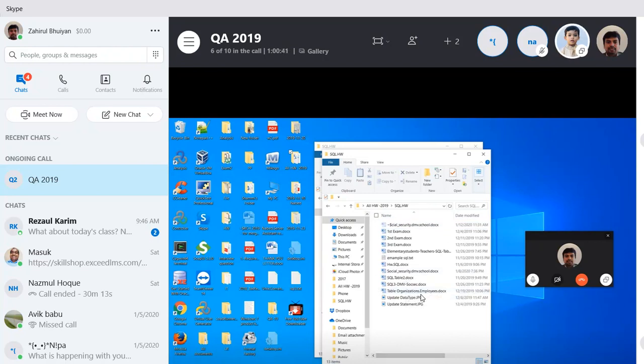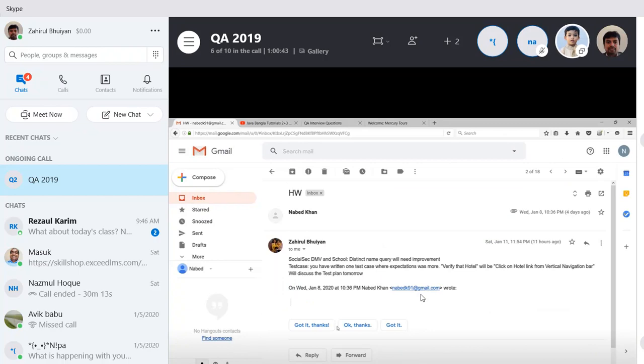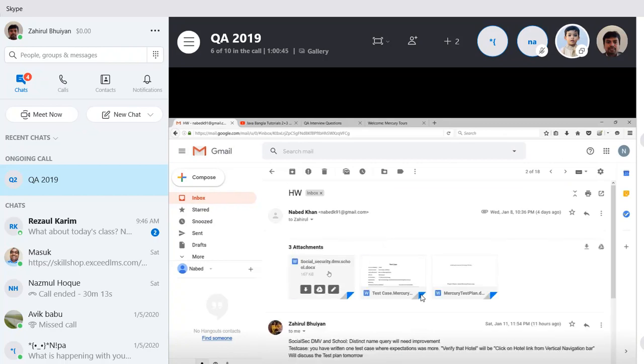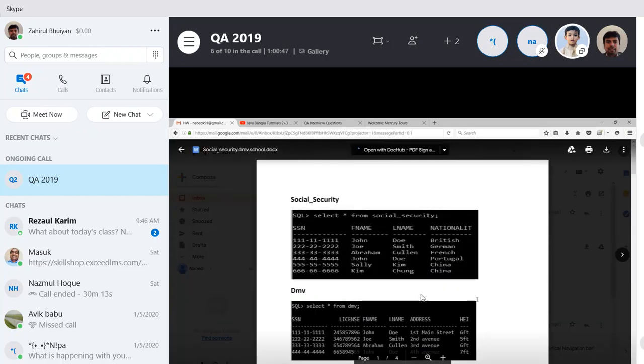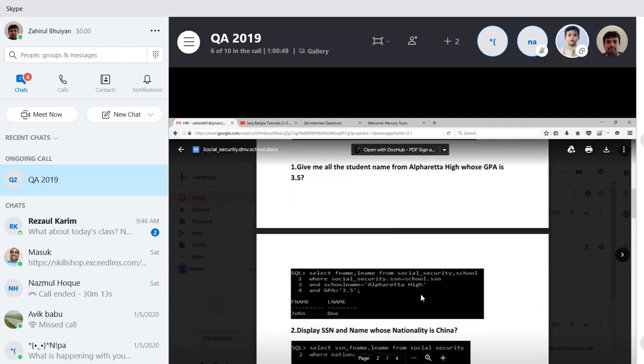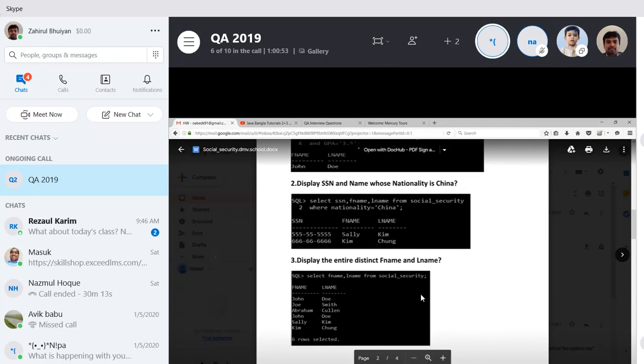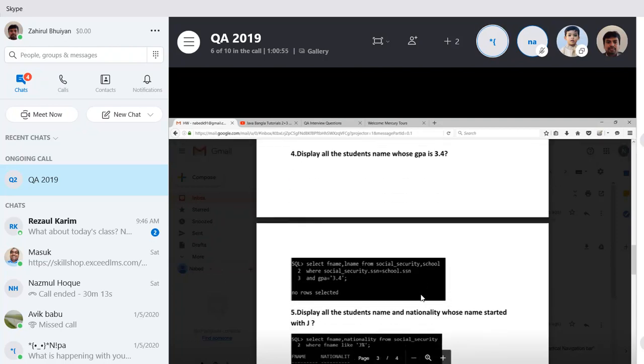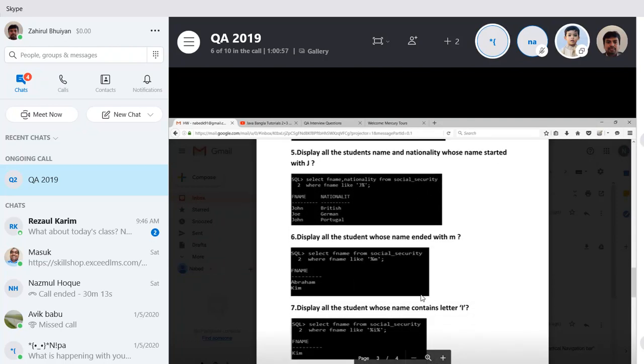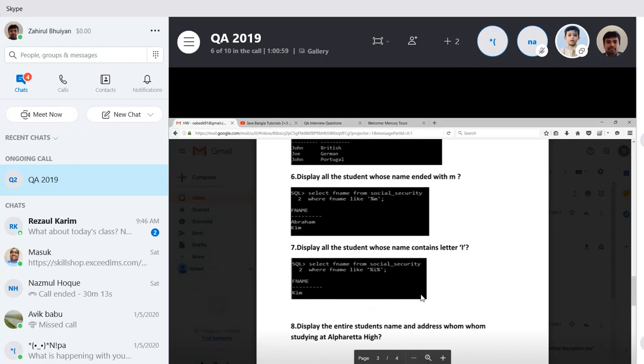Okay, let me go on. This is all the correction. All the students whose name ended with M. Display all whose name contains letter A. Display entire student name, address, whose starting alphabet is H. Scroll up.